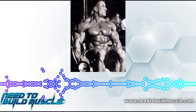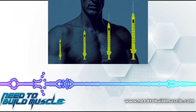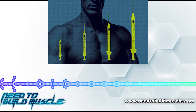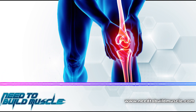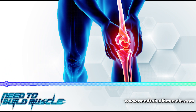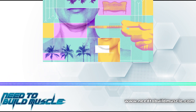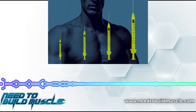Now, the drawbacks to the shorter esters are the injection frequency and pain. You have to inject them quite often, sometimes every other day, sometimes every day if you really want steady levels. And that can lead to burnout from your injections. Once you're on a long cycle and you're pinning every day or every other day, it begins to be a bit much. You'll know you're getting burnout because you have this reaction, this sensation just touching the needle to your skin. It's funny because the first time I did propionate, I actually looked forward to the shots. I enjoyed the shots. But after about 4 weeks on this prop cycle, I was just like, damn, another shot. Damn, another shot. I got burnt out on them.